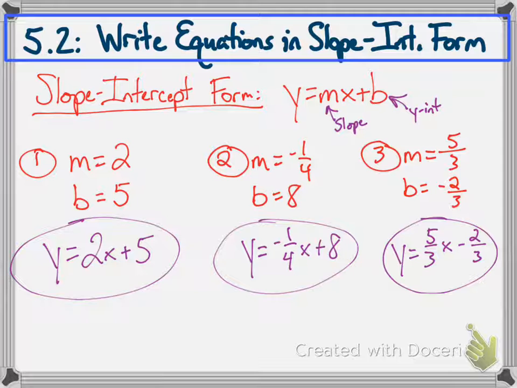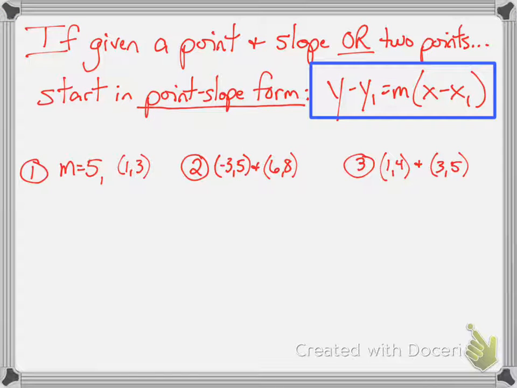Well, we know that's not always the case. Typically, when it comes to writing the equation, you probably will be given the slope, but you might not be given the intercept directly. So when you don't have the intercept given to you, you're going to have to find it. The way that we go about finding it is using the point-slope formula. Because as you've learned in Algebra 1, point-slope leads directly to slope-intercept.